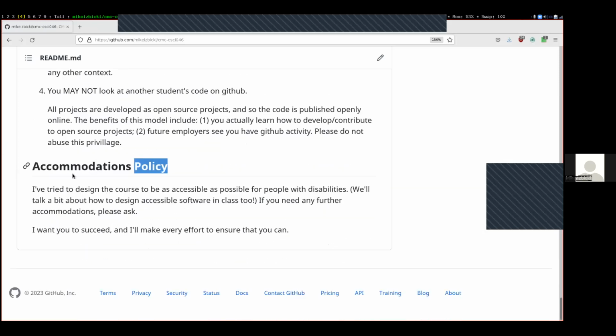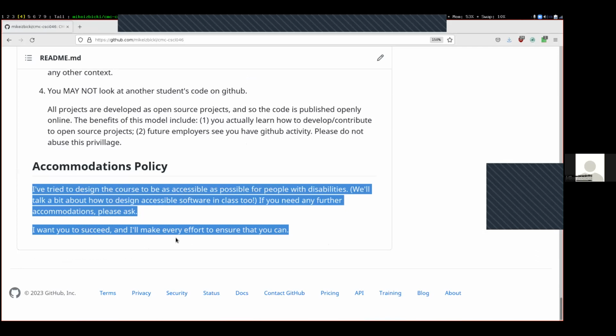And then the very last thing down here, accommodations. Lots of things in the course are designed to be very accommodating. For example, the quiz, again, a reminder, quiz on Wednesday. Anybody can come and get extra time on the quiz if you feel like that would benefit you. But if there's anything else that I can do to make things accommodating, please let me know. Technically, we have a homework that's due tomorrow. We've covered everything that you need for the homework. But there will be no late penalty on this first homework assignment. So if for whatever reason you can't get it done before tomorrow, then don't worry about that. You'll be able to ask questions at a later point.